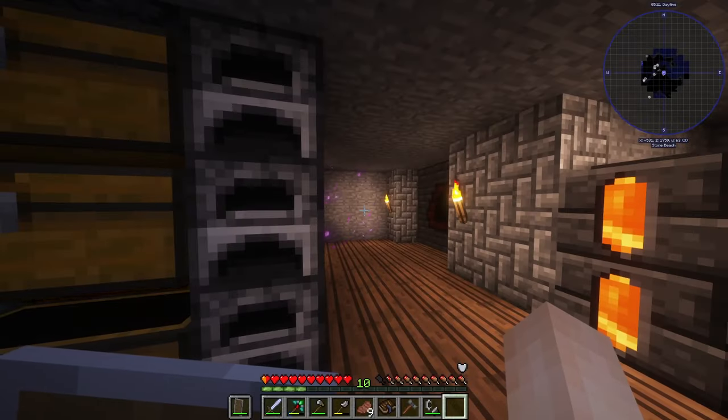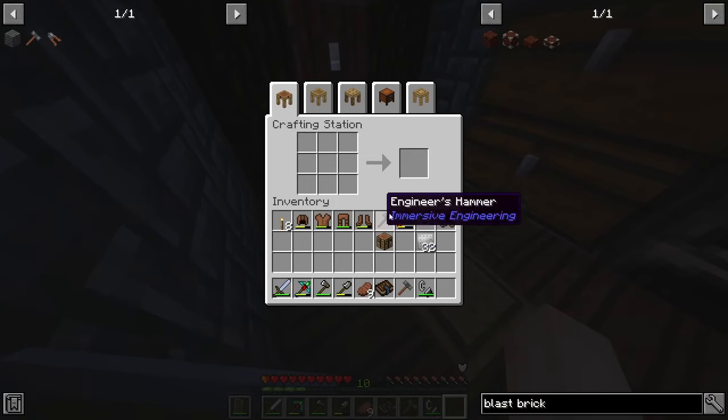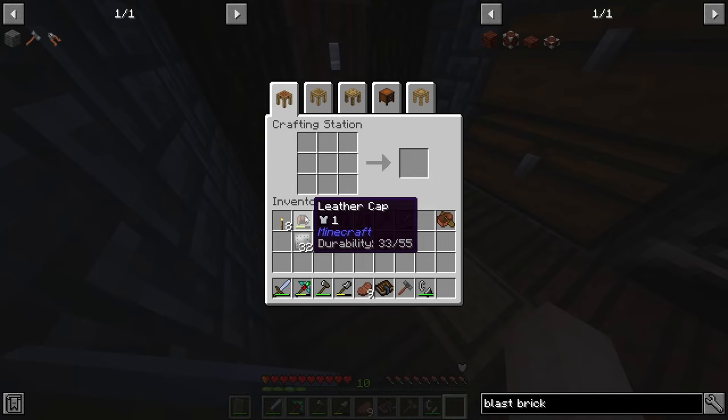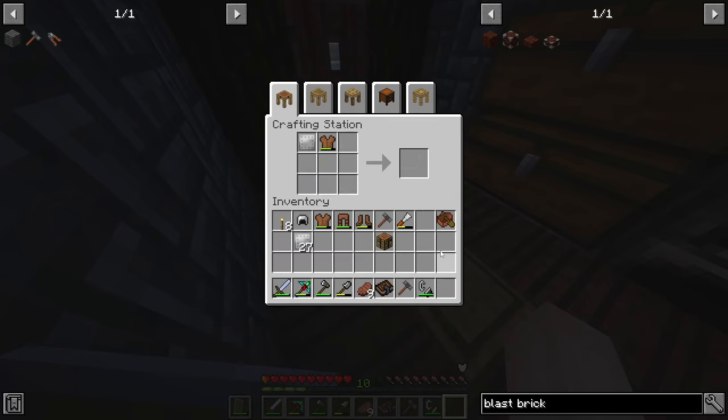I got some iron plates from a quest. I know I said I was going to save the quest, but I wanted to get these iron plates here. So I went ahead and claimed that one from the coke oven. And we're going to go ahead and get ourselves some iron armor, which I believe we can just go and upgrade all of our leather armor up to iron, just like this.